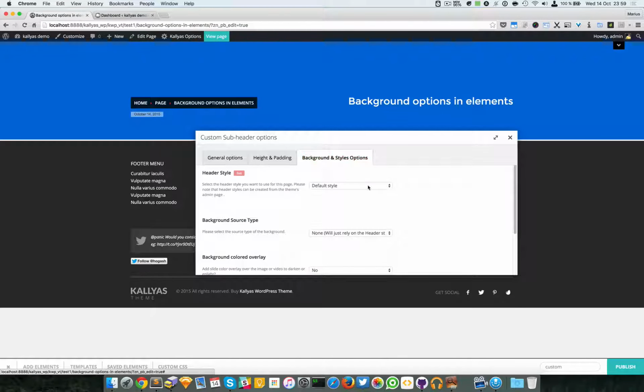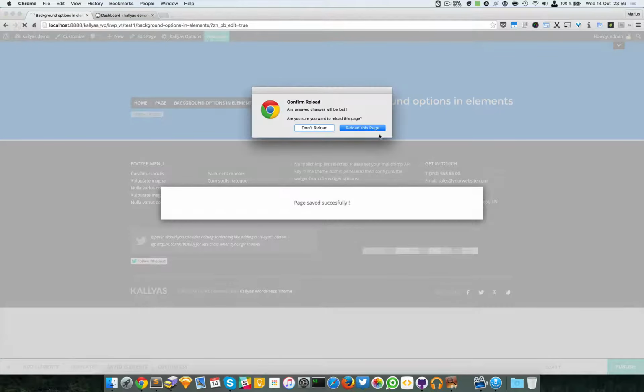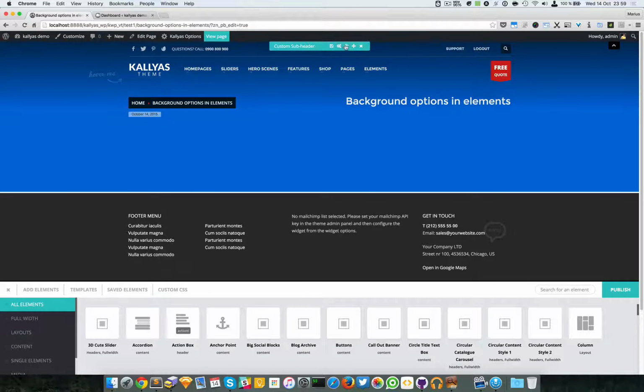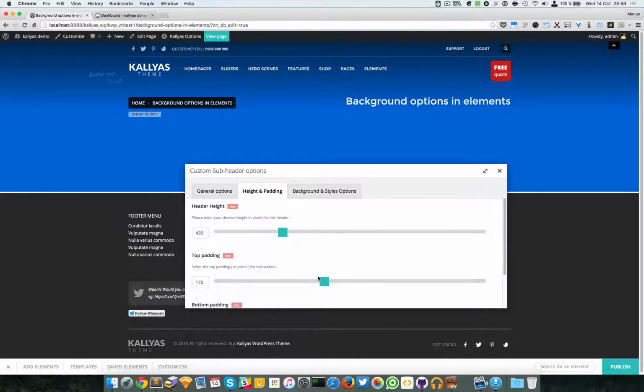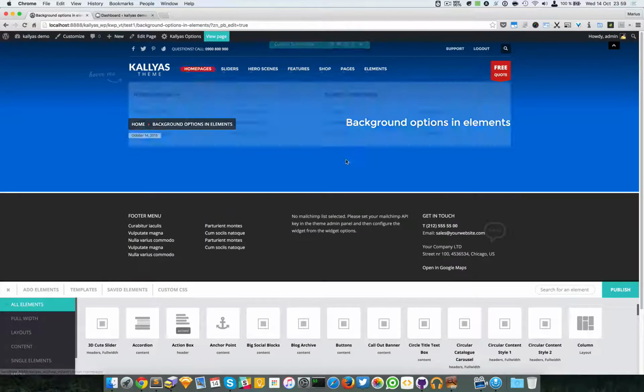Great, so I'm going to start with the header style. Now the thing is with this, let me just publish and refresh this page. Great, so I just increased the height and let me just center it to the middle so I can have a better view.